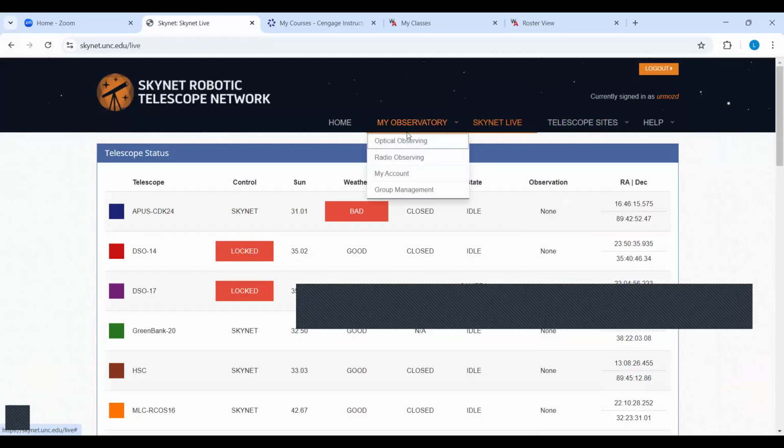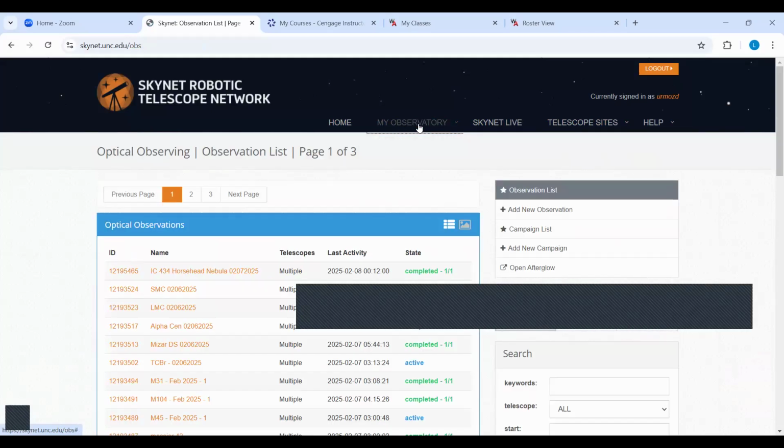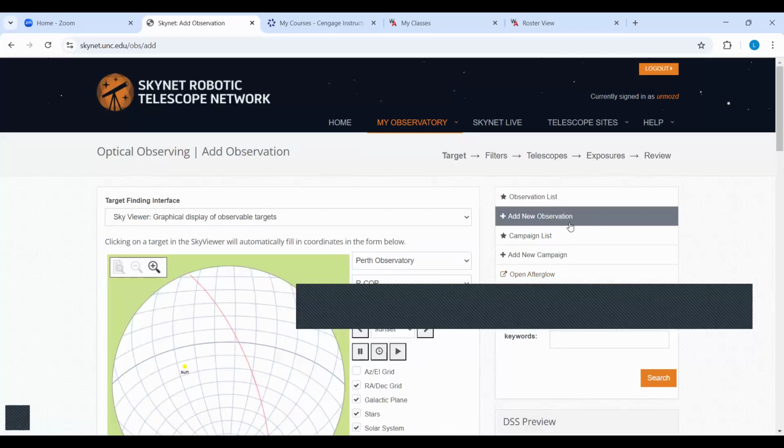But the main things we're going to look through are My Observatory and Optical Observation. The important things here are Add New Observation and Afterglow. Afterglow is the post-processing; right now we don't need it. Later in the next weeks, we're going to overview this. But the first thing you need to do is go and add a new observation.